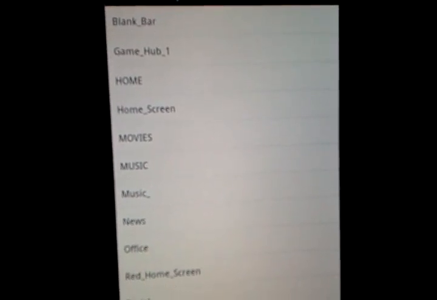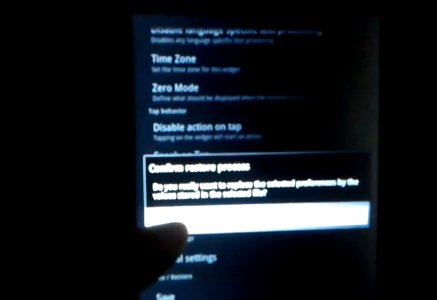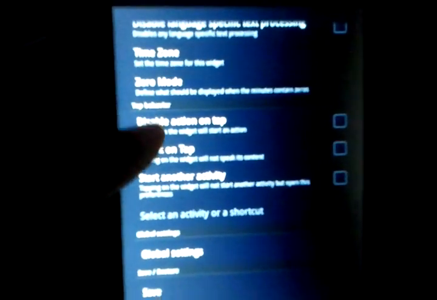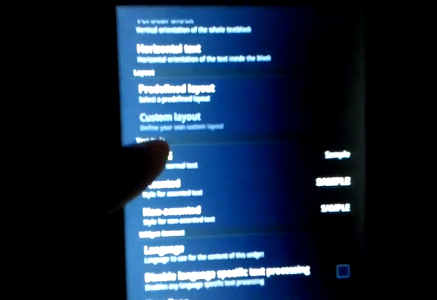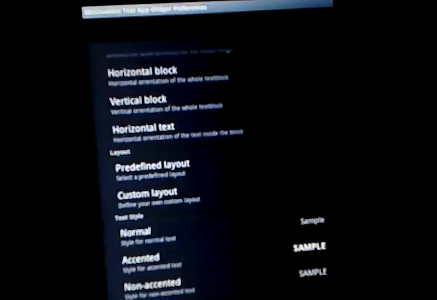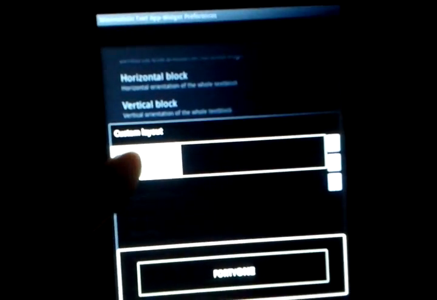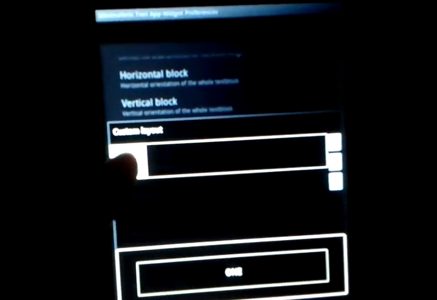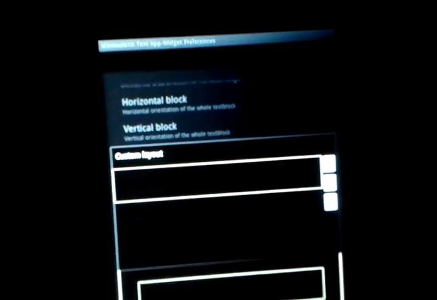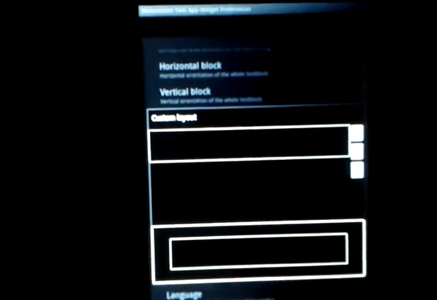So we're going to go to the games sample, and we're going to do yes, do it, and then we're going to go to the predefined layout, custom, and then custom. Well, we'll just do it this way. For some reason it didn't save it or something. So we just get rid of everything in there and then press OK.